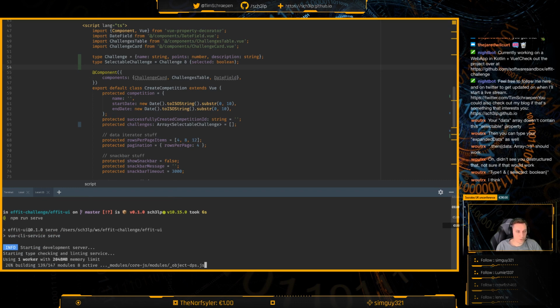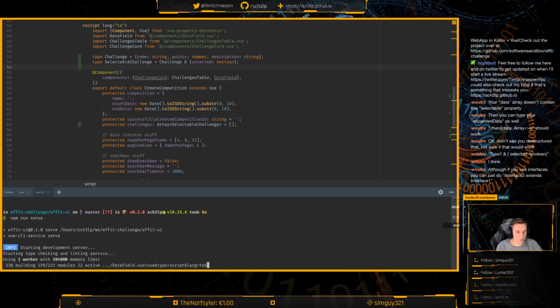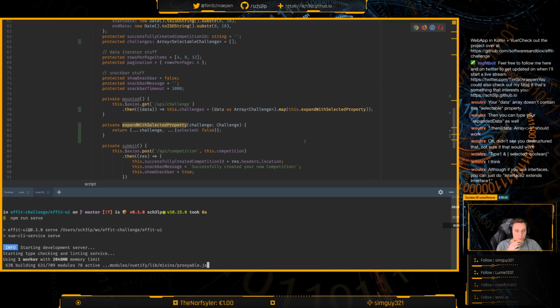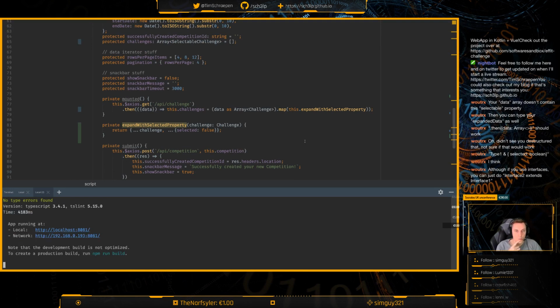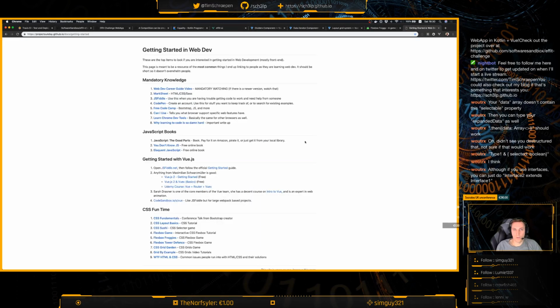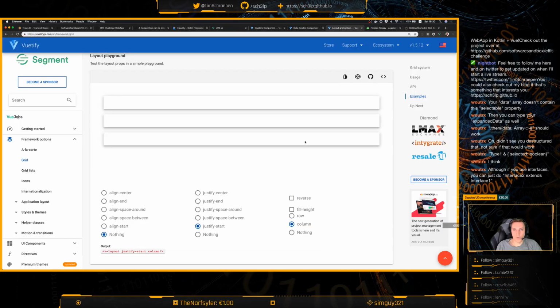Now when we start our UI, it should have the selected property and it should be set to false as well. Don't skip this.